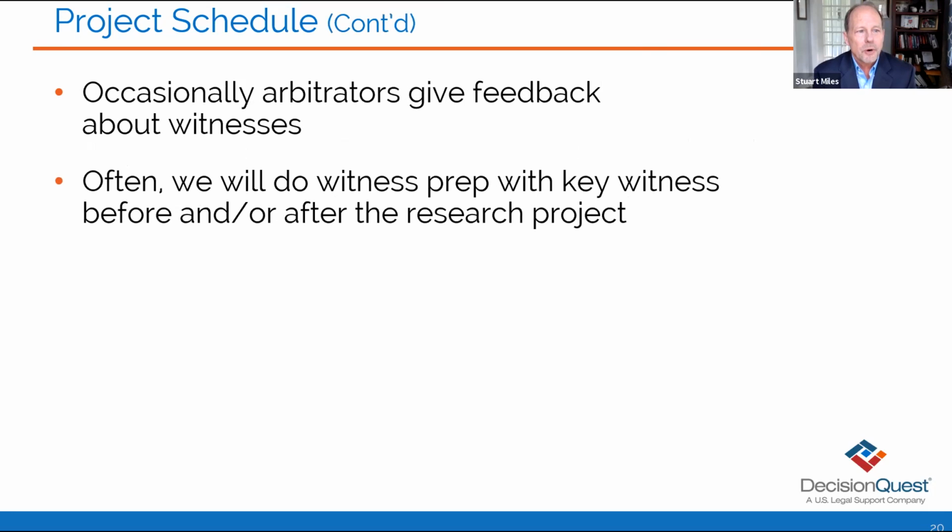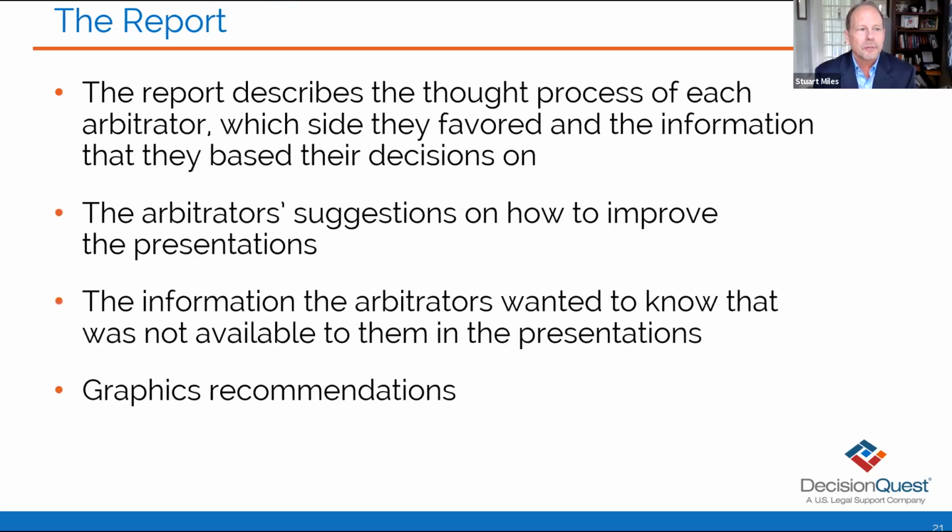Occasionally, arbitrators will give feedback about witnesses, and obviously this can be really important. What we often do is prepare witnesses either before and/or after the arbitration based on the feedback we get from the arbitrators. The report describes the thought processes of each of the arbitrators, which sides they favor, the information they base their decision on, and the arbitrators' suggestions on how to improve the presentations. And this is really important. The information the arbitrators wanted to know wasn't given in the presentations.